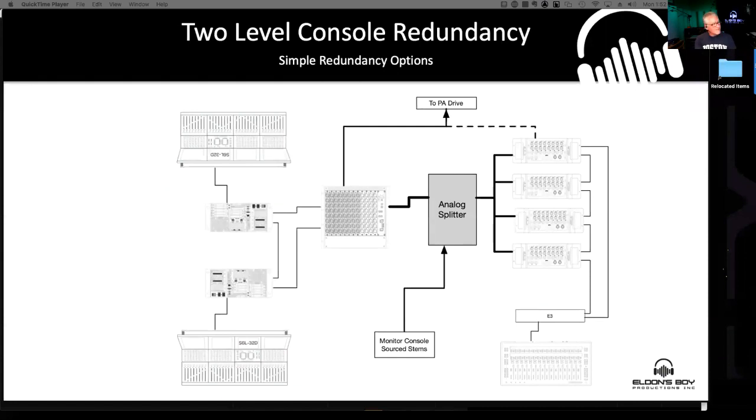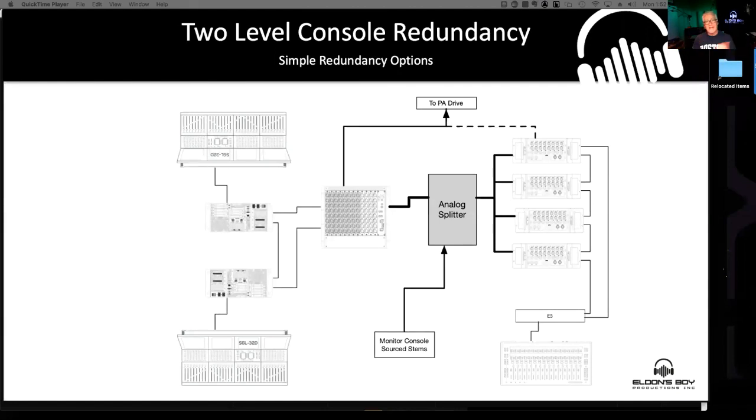So this is another way that I've seen S3L-X used in S6L land. And this was on Black Sabbath, if I remember. Greg Price was doing this. And if you're in a situation where you're less than 64 inputs, then you could just put a fully redundant console on an analog splitter, right? You could just take a split right to it, which is what Greg was doing, and have that console sitting out there ready to go and have it be completely independent of the S6L at that point, right? I mean, it's not relying on the engine or anything to output to stage racks or anything there.